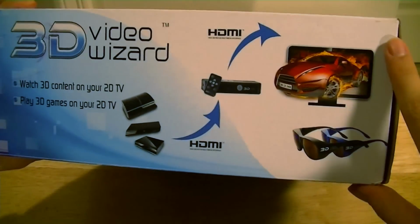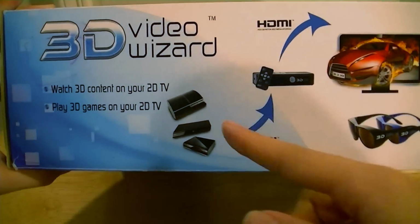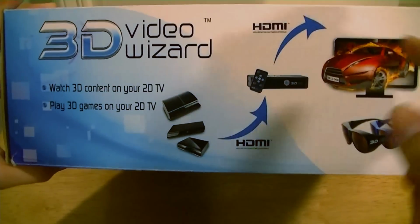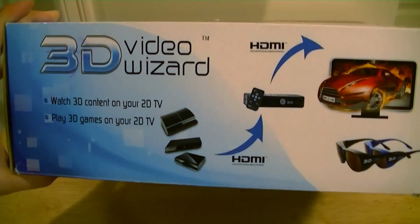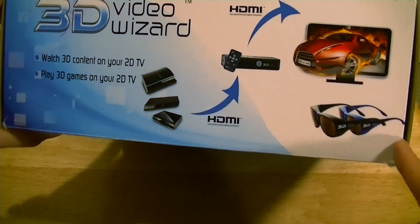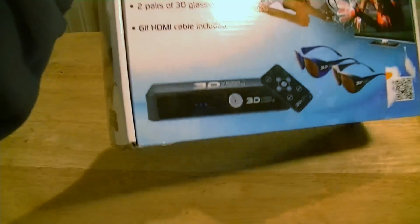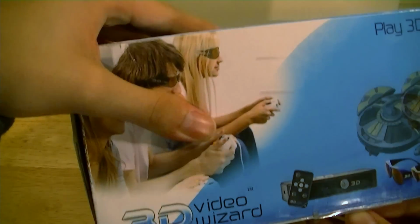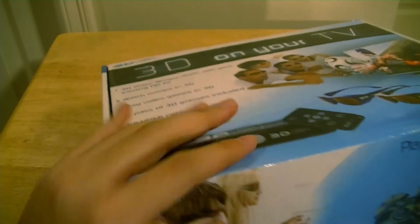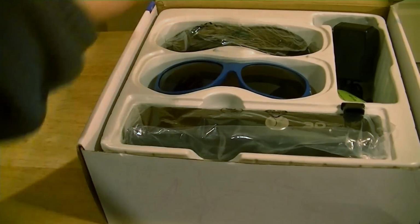So it says here you have your HDMI to connect to your Sony PSP or your 3D DVD player, plug it into your 3D Video Wizard, and then it automatically connects via HDMI to your television, and then you can watch it in 3D via your glasses. So it seems to be a pretty nicely set up device. So in the box, again, we just have that 3D unit. I'm interested to see how large it really is because the box is quite large, and it seems to be very small, but we'll take a look at that in a second.